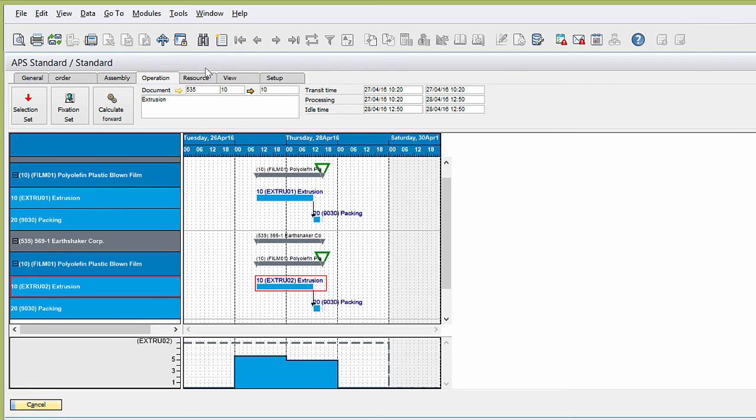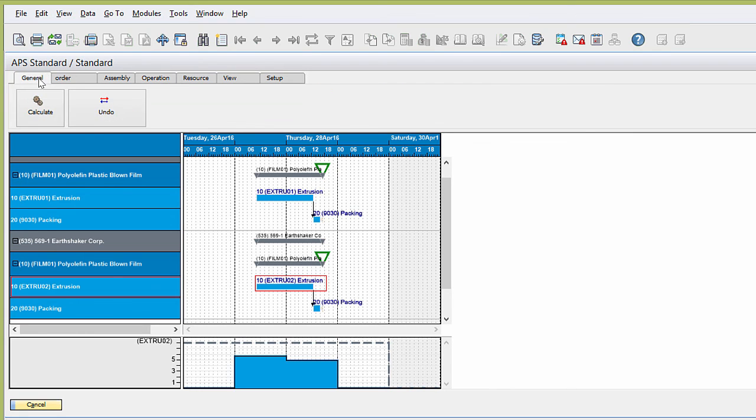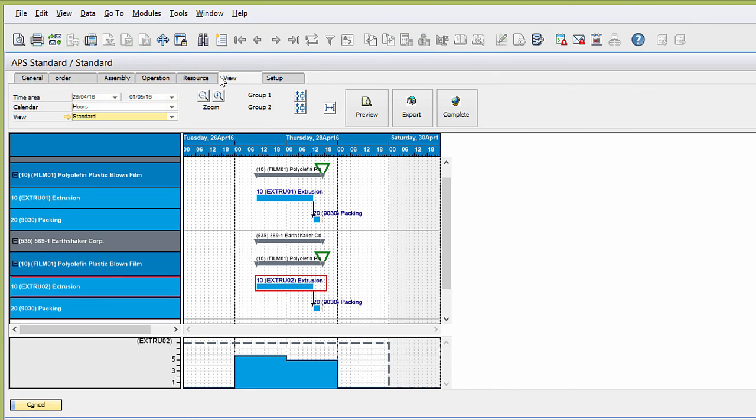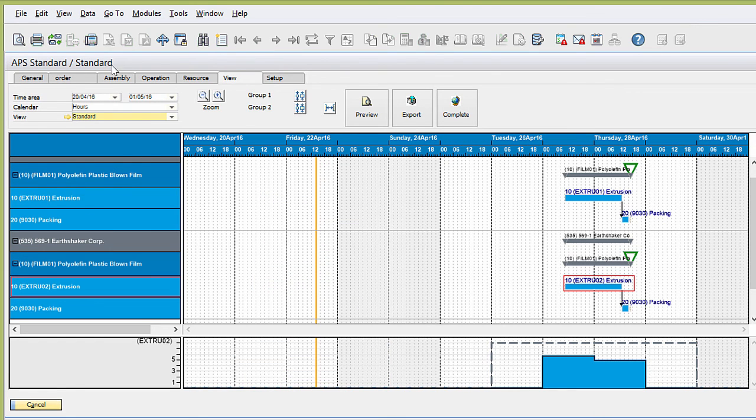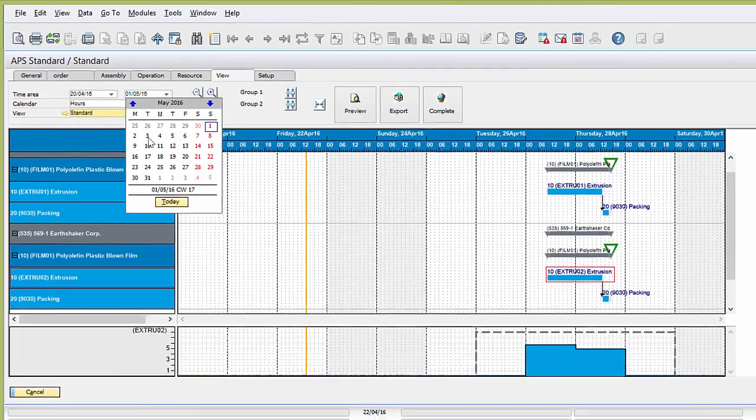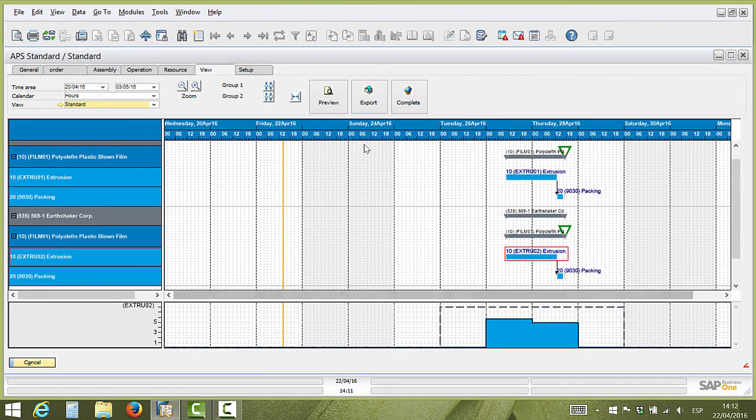The other new feature we have is simply the view. Now we see, let me select, for example, here a bigger time horizon. The other new feature we provide is the interface of the Gantt itself.